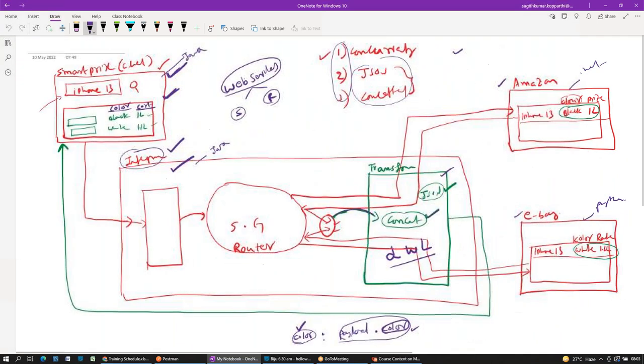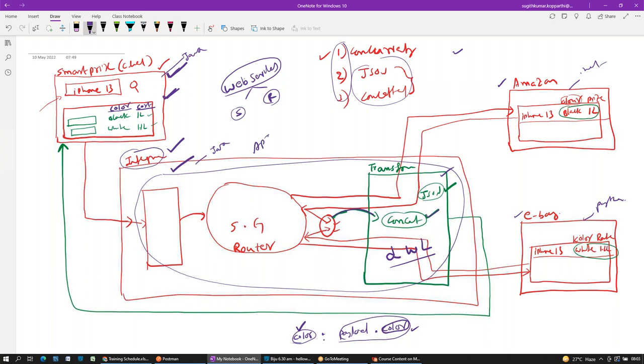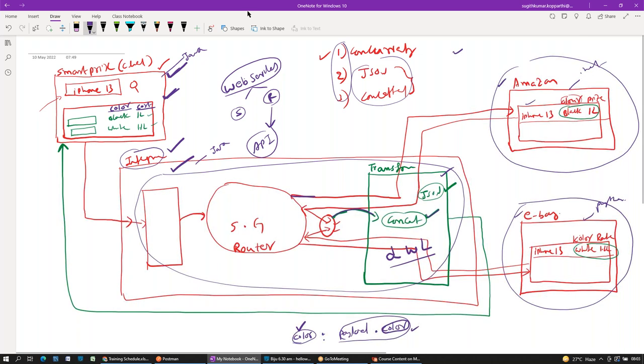Now, from this use case, if the SmartTrix application is sending a request to consume the services that I created in the integration application, my integration application should expose them as an API. So here we are going to use REST as the web service to expose that application. And whenever we send a request from your Mule application to a third-party application, that service should also be exposed as an API. So every application should expose its service as an API. That is nothing but a universal language.